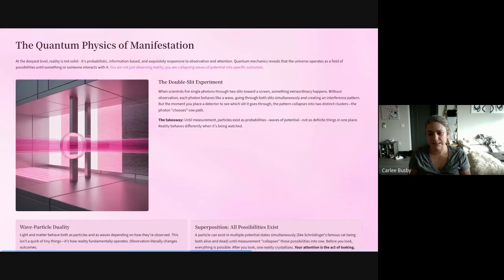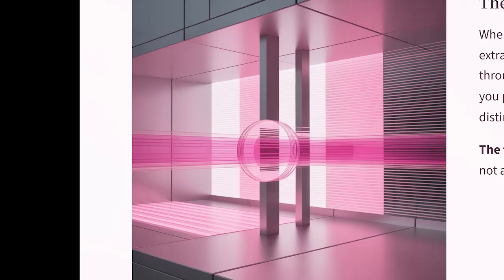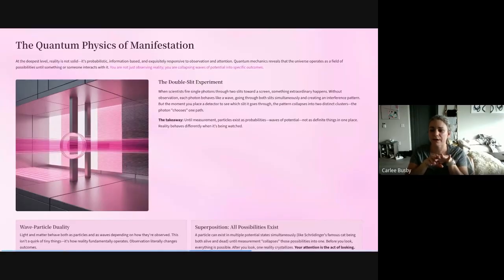A couple of experiments point to this. The double-slit experiment. If you send a particle through a slit, in this image on the left, there's a slit in between. If you send a particle down the center of that slit, you should see on the wall that it appears in a line. Then if you send a wave through that slit, it creates a wave-like pattern. Then if you have two slits and you send an object through one slit and an object through the other slit, it creates two lines where the particles hit on the wall behind it.